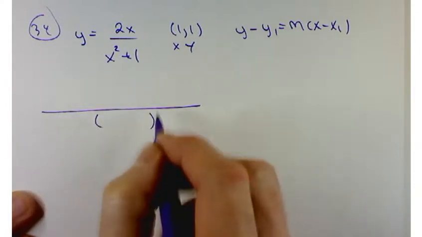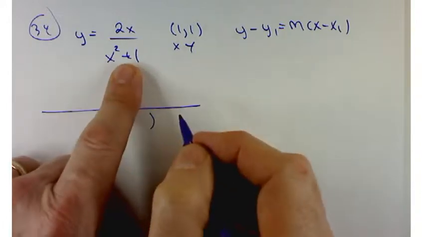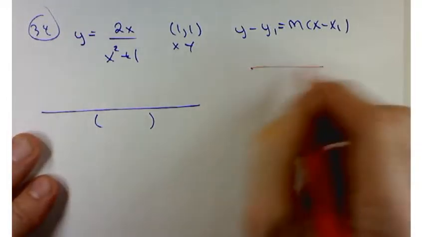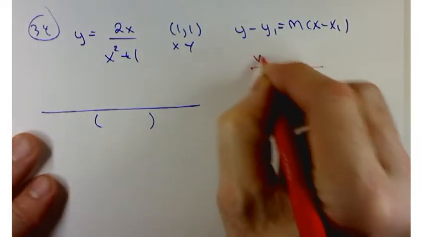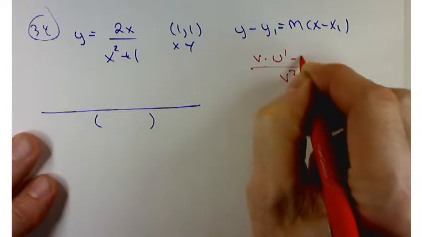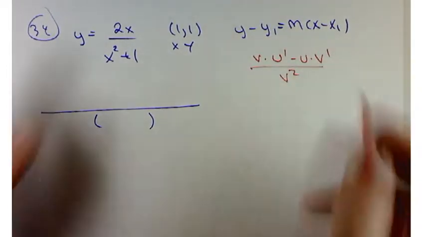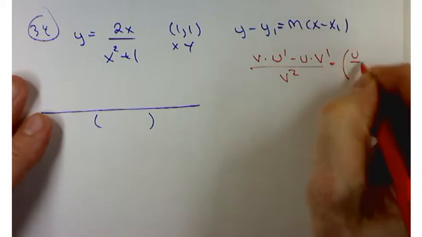So, let's kind of do it just out of memory, right? We want, overall, we want the square of the denominator, and then the denominator times the derivative of the numerator, and the numerator times the derivative of the denominator. That's what we want. That's going to be the derivative of u over v.